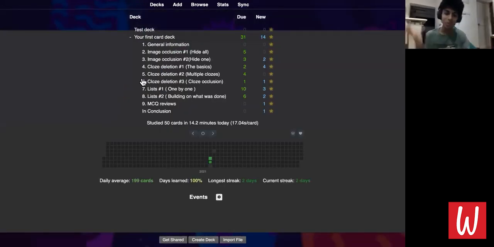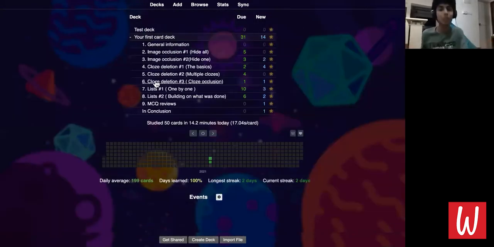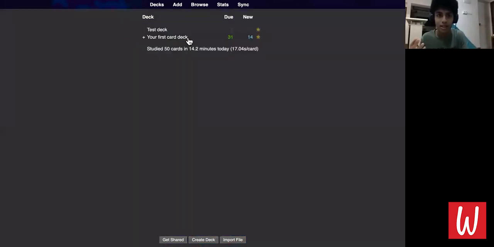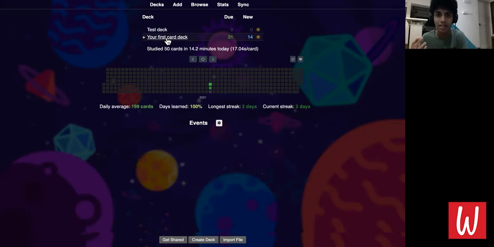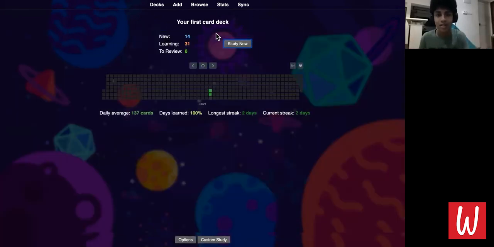The thing about organizing it like this is, if you just want to study this, you can click on this and just study that. That's what I've been showing you all along. But if you want to study all of this, let's say it's all mixed together and randomized so that you don't know where the questions are coming from, whether it's from this one or this one or this one, then you just minimize this and click on this. And then you study all those decks simultaneously at random. So you're being tested, you don't know where it's being tested.